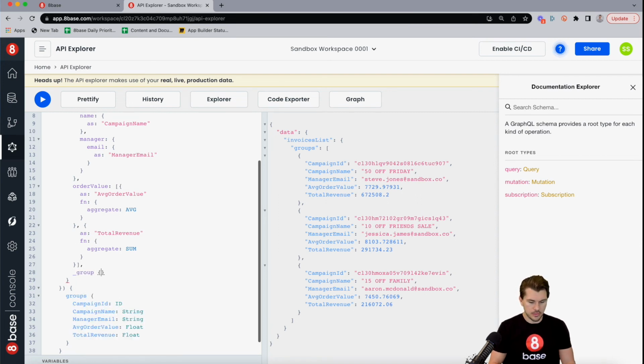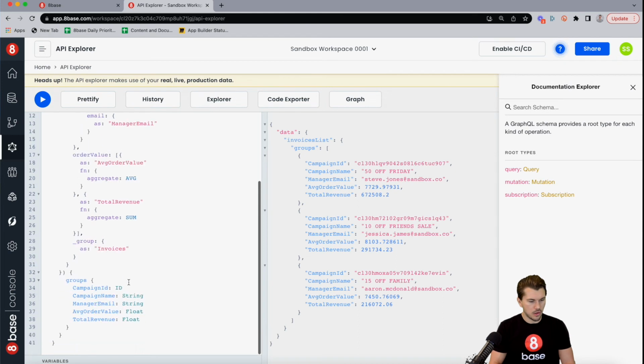So what we're able to do there is we can say that we want to get a group back. And that group is going to be called, we're just going to call it invoices because that's what they are. No need for a fancy name. Now we're going to add that to our total response.